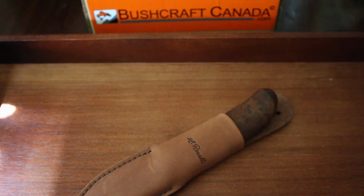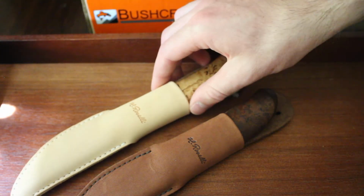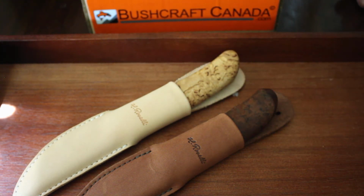So overall, both really superb little blades, as I said, as a hunting or small game knife or a carver, something like that. They both do very, very well. It really just depends which steel you want to go with, but they're both very capable little blades.